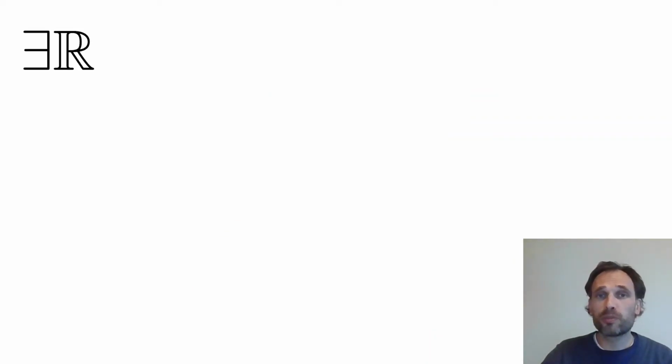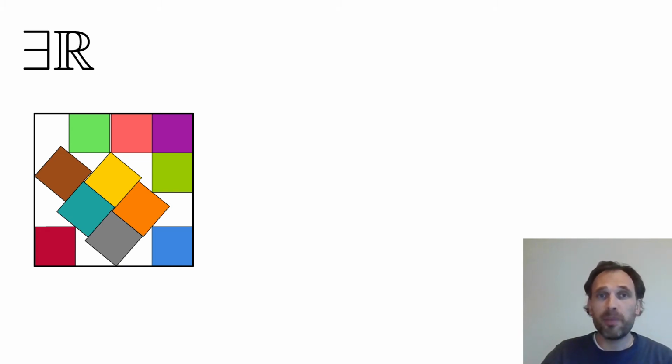A next thing that I want to point out is that there are a lot of important problems that are ETR-complete. One is packing geometric objects into a geometric container. Here we don't want to have any objects overlap. We want every object to be inside. And let's say we allow rotations and translations. So already for 11 unit squares inside a square, we don't know what is the optimal way of packing this. If you want to know more about packing, check out my other video.